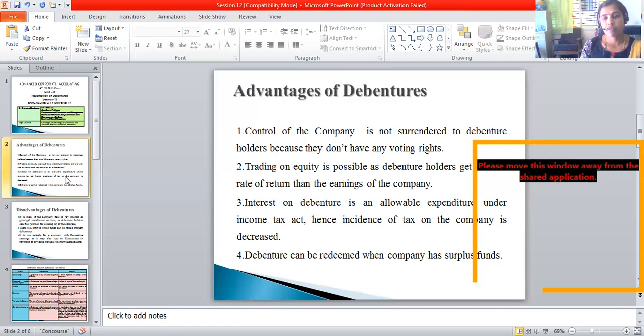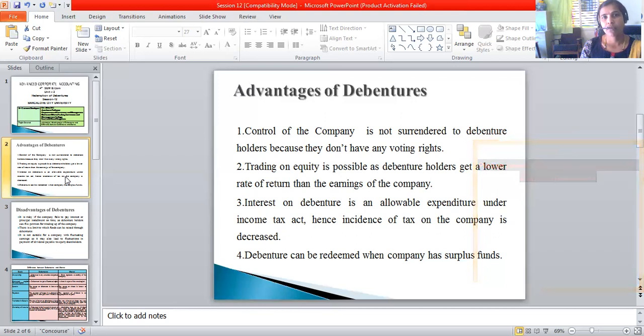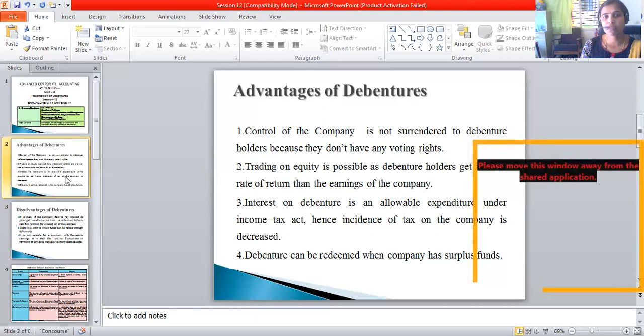Debentures can be redeemed when the company is having surplus of funds. So redeemable debentures will be paid during the lifetime of the company when its tenure is due. As far as the irredeemable debentures are concerned, they will be paid at the end. So if a company goes for liquidation, based on the preferential treatment that is given to the creditors, finally the payment is made to the debenture holders.